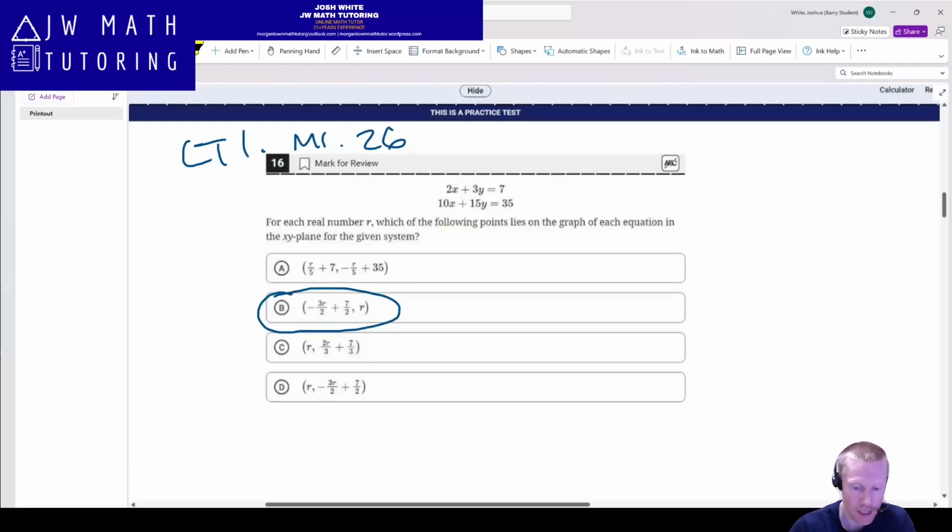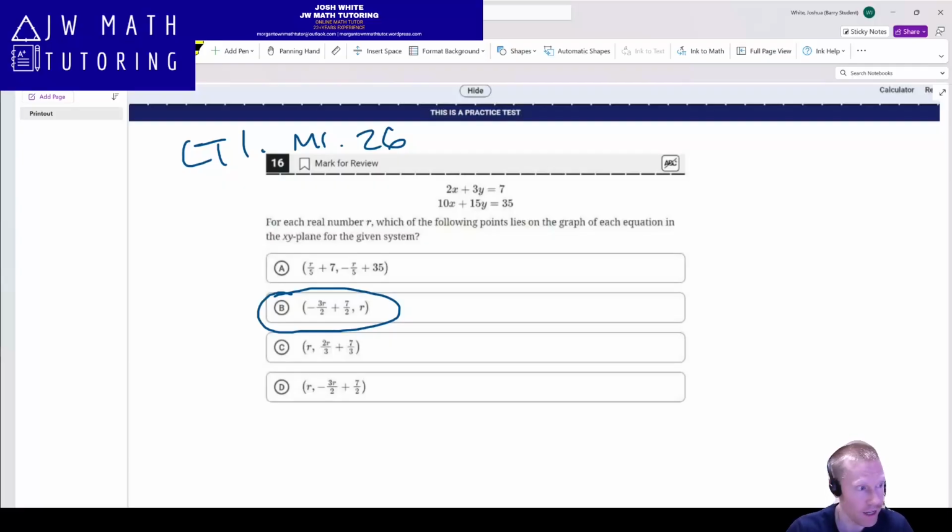Now, just for an alternate explanation, the other way to do this is to pick a value for r for each of these expressions, plug it in, and work it out to a point, and then take that x and y value, plug it into one of the equations and see if it works, if it's on that line. You could work that out manually, or you could, again, go to Desmos, type in the equation, then just type the point value in, and you could visually see if it's on the line.